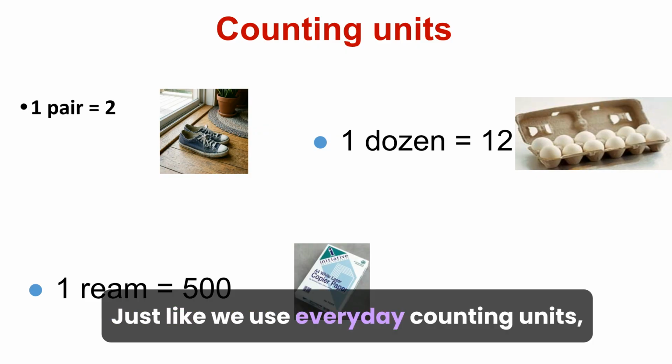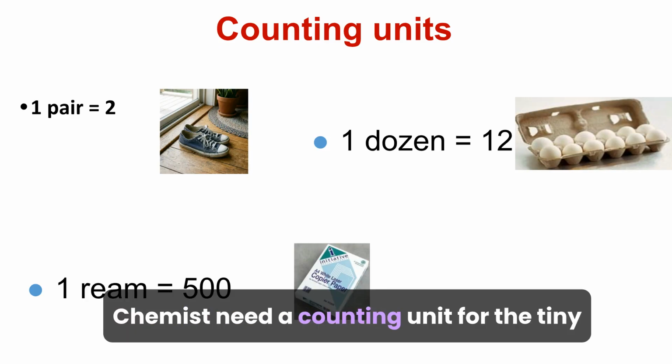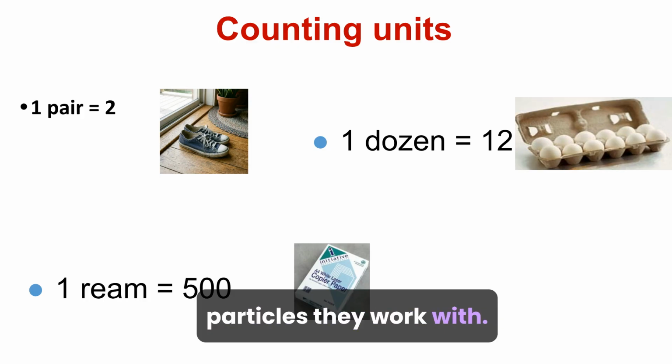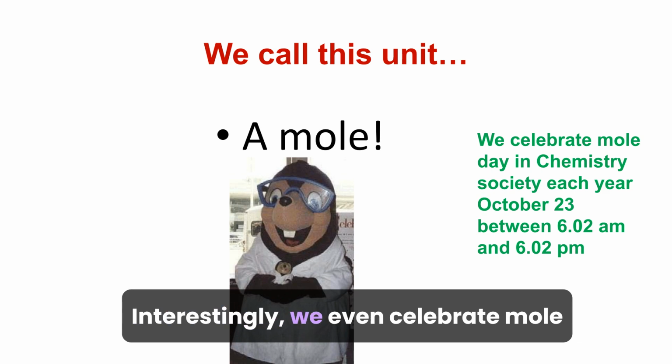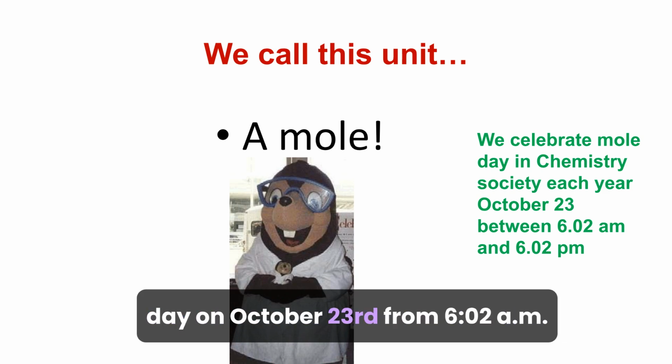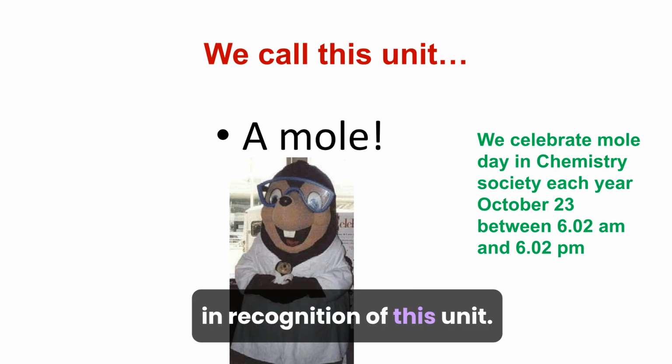Just like we use everyday counting units, like a pair for 2, a dozen for 12, or a ream for 500, chemists need a counting unit for the tiny particles they work with. This essential counting unit is called a mole. Interestingly, we even celebrate Mole Day on October 23rd from 6:02 a.m. to 6:02 p.m. in recognition of this unit.